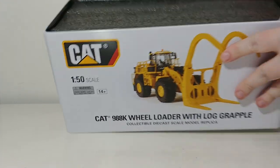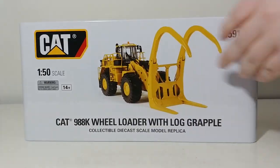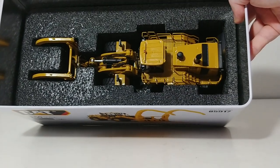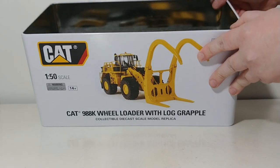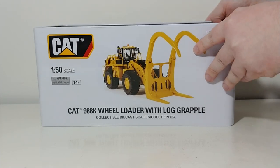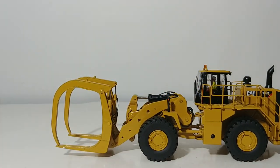Inside is the rubber that keeps the model safe, and there are two holes to stick your fingers in to safely remove the model from the packaging. Once you do that you don't have any assembly to do because the model is fully assembled inside. When grabbing the model — especially with wheel loaders — I like to grab towards the back, putting one hand towards the engine cover on the back and one somewhere up towards the front, to avoid breaking any mirrors or handrails.